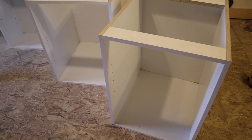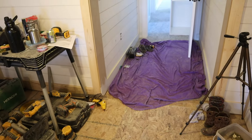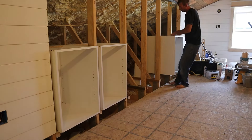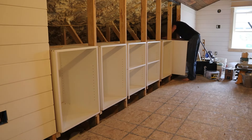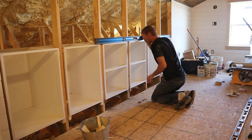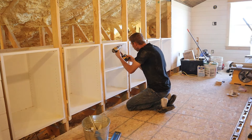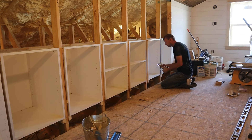For the built-ins where I stopped the shiplap, I had these custom units made with great help from a friend who builds custom cabinets. He let me come build them in his shop and guided me through it — very thankful to Chris for that. I used melamine for the material because it's very durable, didn't need to paint it, and I just did some edge banding. The lowers are two feet deep, and I installed them making sure to line them up perfectly, keeping them level, since I'd be trimming them out later. These lowers will get drawers and doors later.